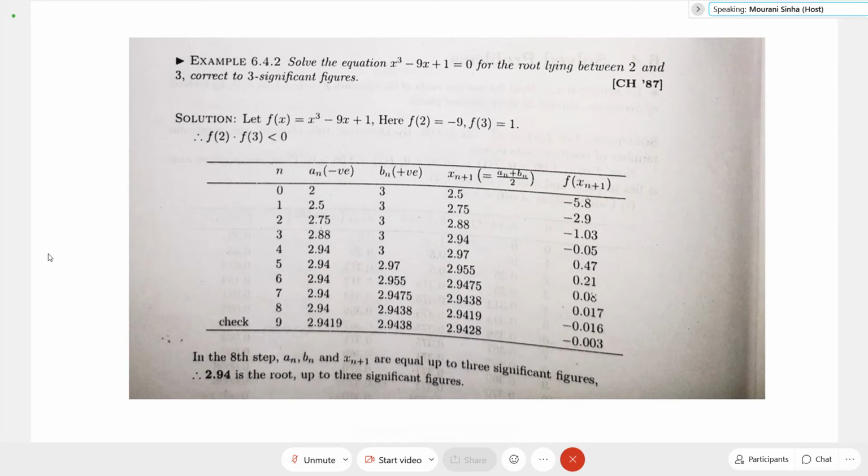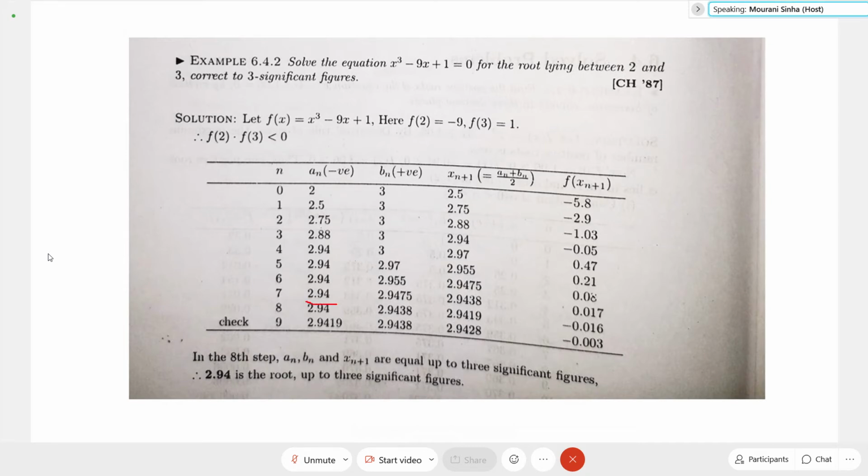Generally 3 to 4 significant figures and 3 to 4 decimal places. You don't have something which contains a lot of decimal places and significant figures. You should keep a little more because it will be rounded off at the end. So if it is 2 decimal places, keep till 4. Here it was 3 significant figures, so they have kept till 4 decimal places so that you can round off at the end. Otherwise, the accuracy problem is there. This is why they have gone for one extra step, the 9th step, just to check that you are getting the same values. So your stopping criteria is when you get the same values for all the 3 columns.